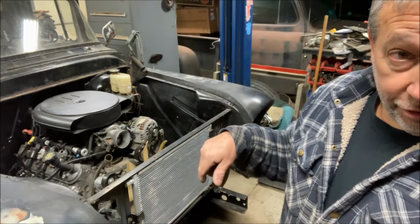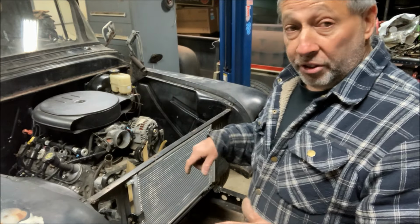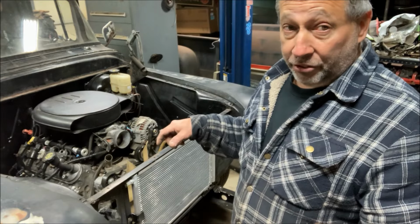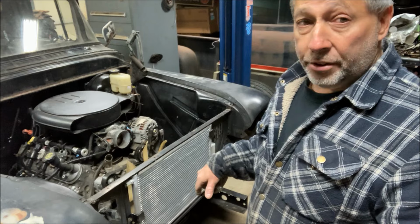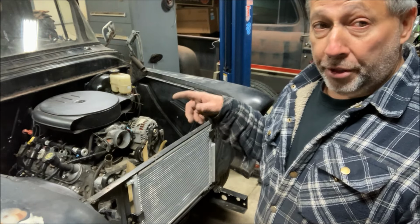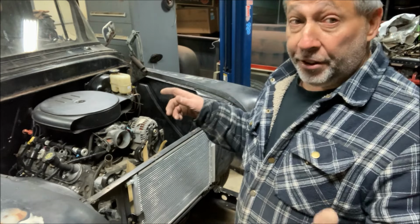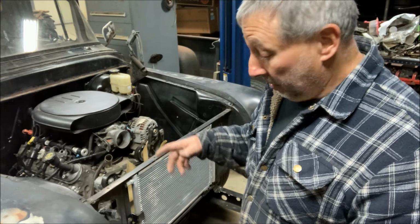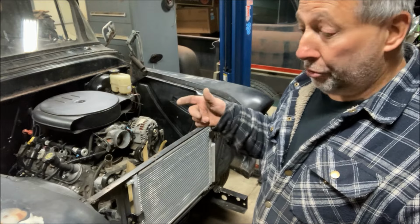Before I put coolant in this thing, we'll put a pressure tester on it and pressurize the system and see if it holds. Hopefully it does. I have no doubt that it's hot enough that it's burned in there. My concern is it got so hot that you can get thin spots, and I had to go back and add more material to try to build that up. So if it works, it works. It's definitely going to make it much easier to put a radiator hose on the bottom of this thing, so it's going to work no matter what. If it leaks, it comes back out, and I have to do some more work to it.